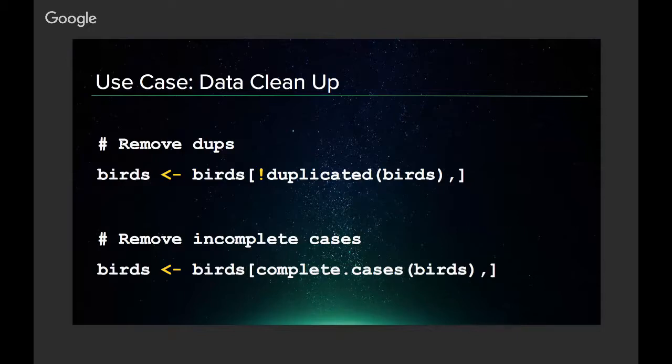Is there a difference between using these sorts of select statements and using the built-in unique and NA omit functions? Unique is different in that you can't use that on a data frame. That's for a vector. Say I have a column that's the year and I want to know what years are in my data set. I can say unique birds$year, where the dollar sign is the way we call a column name, and that'll say, oh, you have years 2004 to 2010 or something. And what was the other thing you asked?